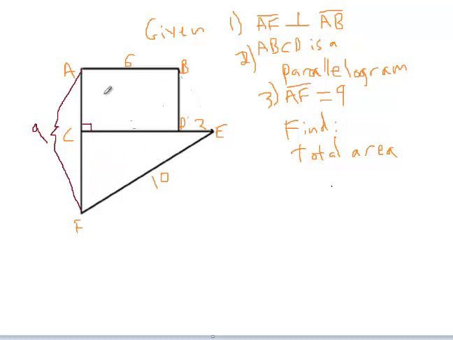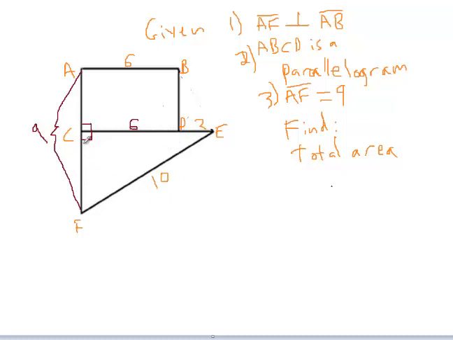So we've got this side. We do not have the height of the parallelogram. We do have the height of this. Now, what about the triangle? This is a right triangle. That's good news. That means we can use the Pythagorean theorem. We know what this is. Do we know what this side is? The answer is yes, because in a parallelogram, opposite sides are equal. So if this is 6, then this also has to be 6, which means the height of the rectangle over here is 8 altogether. 6 plus 2 is 8. So this entire thing is 8, and this is 10.